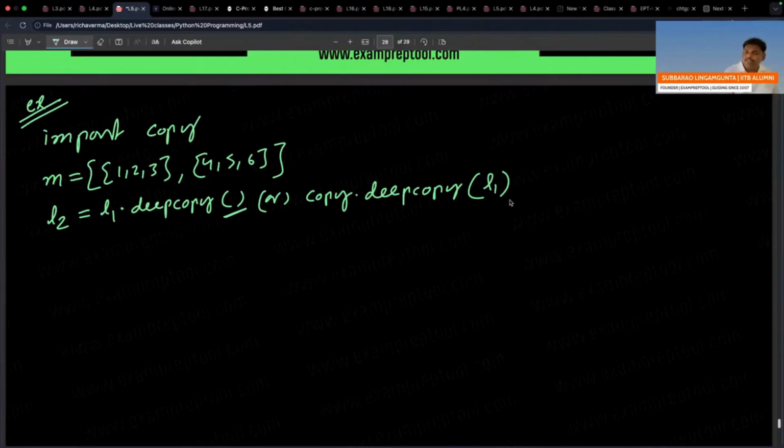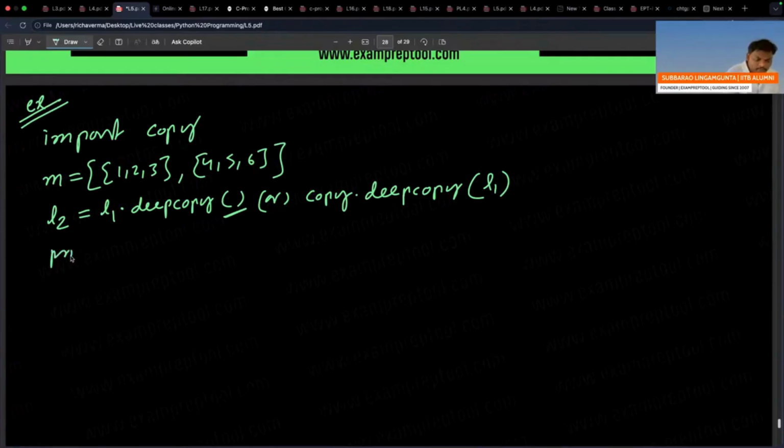Then what happens is both are independent. First level is also independent, second level also, everywhere independent. When you say deep, they are independent, meaning everywhere they are different. Now let's check.